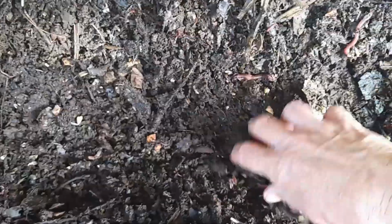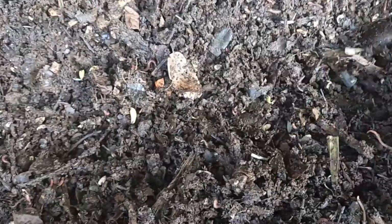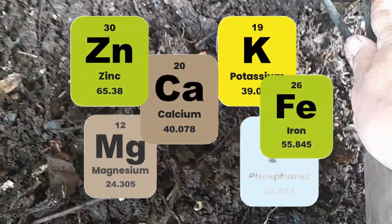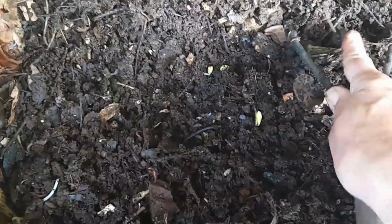They're sticky on the outside, and as they move around in the bedding, little pieces of whatever you use as bedding get stuck to their bodies. So in my case, since I use sand, silt, clay, and leaf litter, what is stuck to my microbes are minerals. The problem is when the minerals are stuck to the bodies of bacteria, they're still not plant soluble. That's where our worms come in.